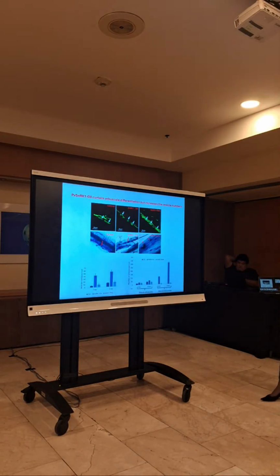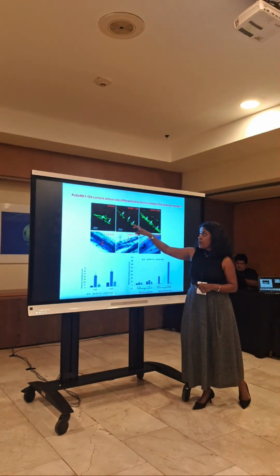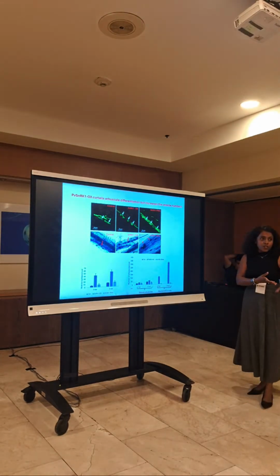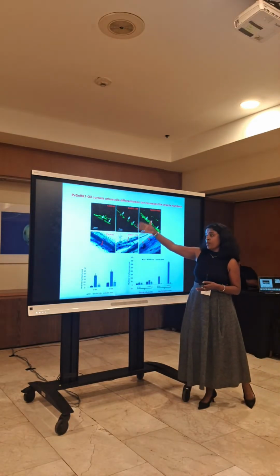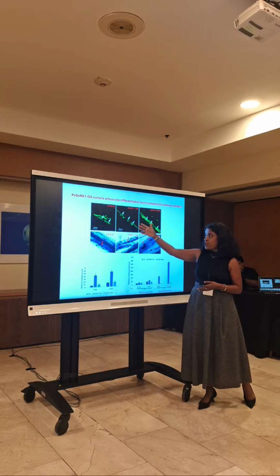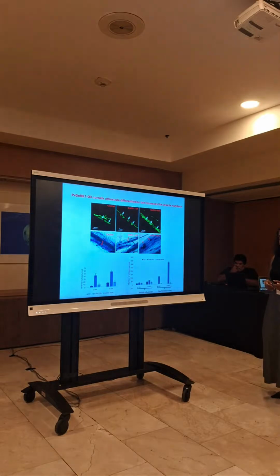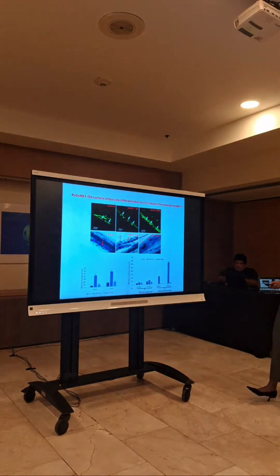And when we looked into the arbuscule phenotype here, we did see that when we overexpressed the SNEC1, there was exactly the same phenotype that we found in TOR. So here also we see that there are arbuscule abortions happening, so it resulted in the development of stunted arbuscules. On the contrary, we saw that there was an increase in the vesicle numbers. And we are yet to analyze some other factors here. We are in the process of studying them, but in the RNAi plants, we didn't see much of a difference.